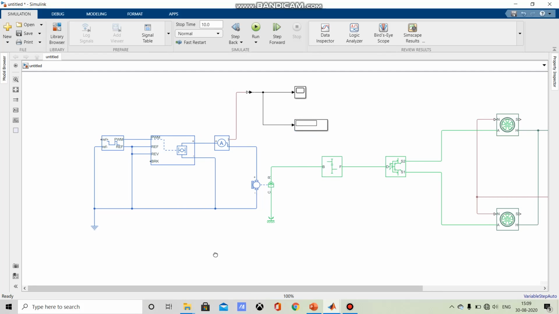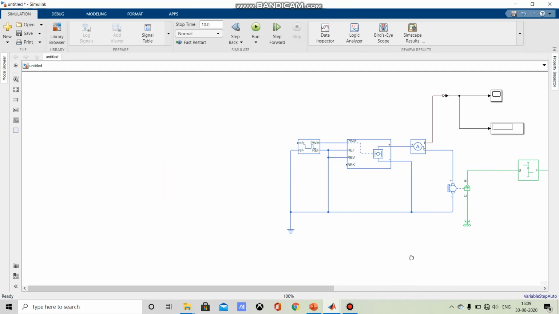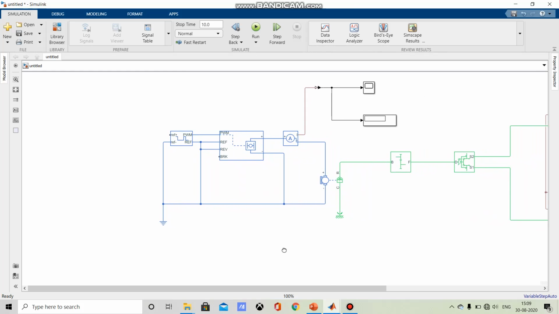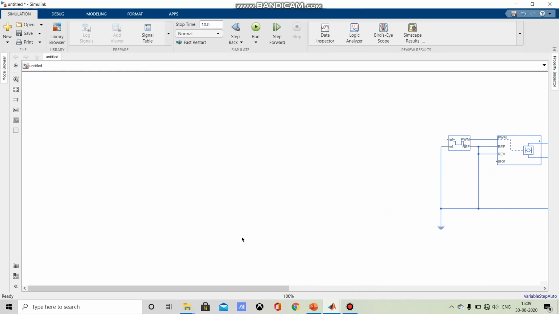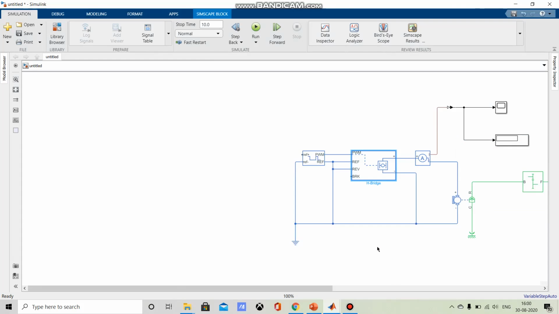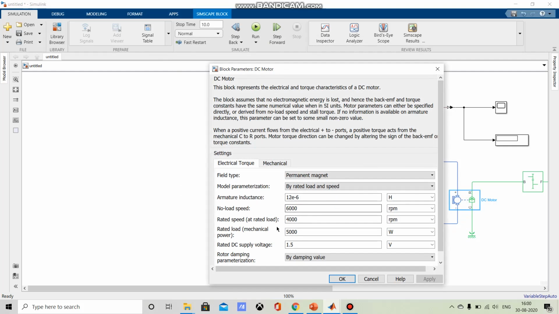So after that, our second part is almost complete. Now we will go towards our third part, which is the driver input. So we will quickly recheck our values. So first with motor, so 5000 watt, no load speed 6000.